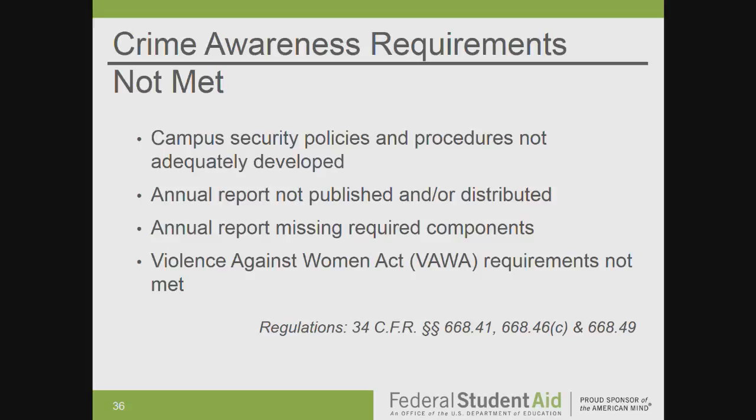Examples of missing required components include schools sometimes omitting the crime notification and reporting policy and procedures. Students and employees have to be aware of how they report those incidences. The crime awareness report requires quite a bit of statistics, and those statistics include categories. Some schools have omitted certain categories that are required. These include hate crime category, larceny, and other categories. So make sure all the categories are reported. There may be a bunch of zeros on the form, that's fine, but you have to include all the categories and all the numbers of incidents.